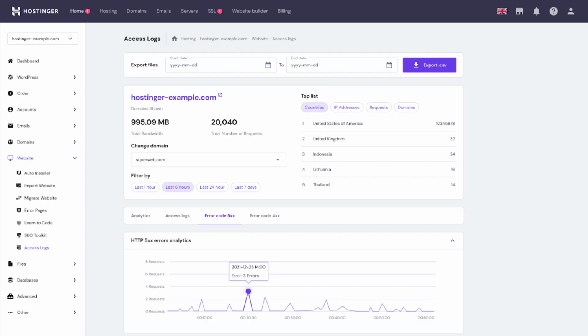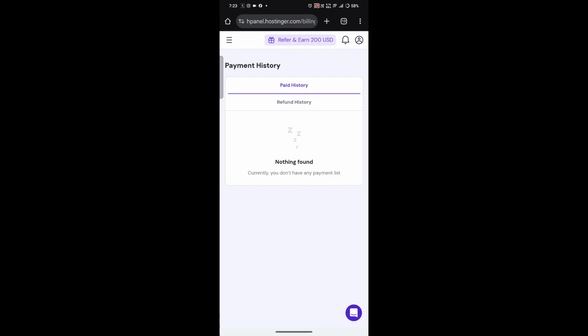From there, you will be redirected to the Edge panel through which you can control all the settings for your account. And in your Edge panel, you can see an option saying export.csv. So simply click on it and this will download all the information related to your invoice such as the payment date as well as payment amounts and different information as well.